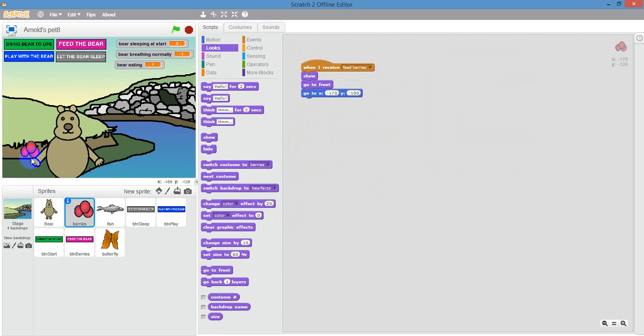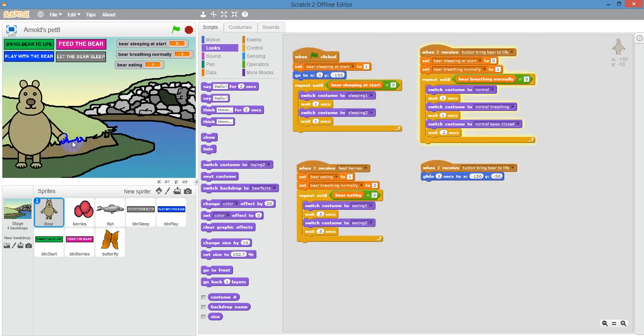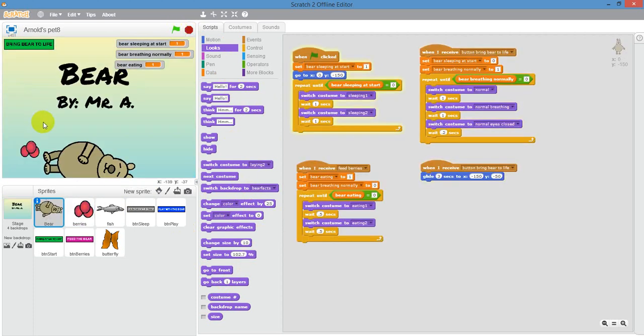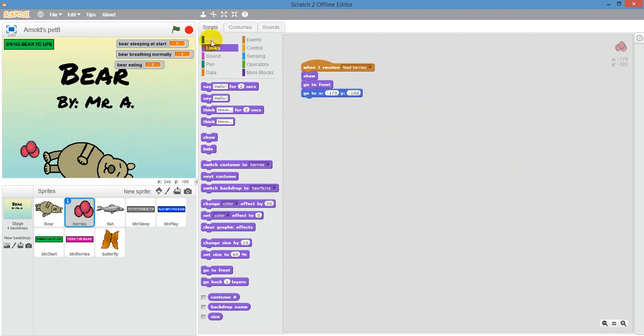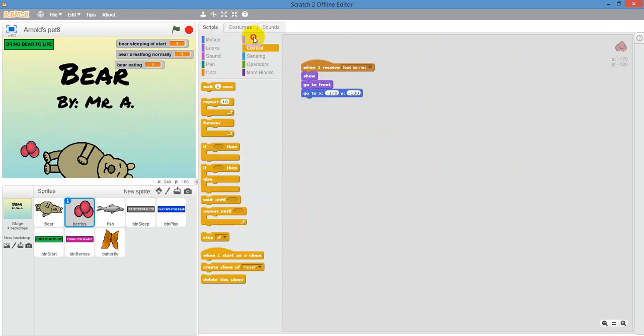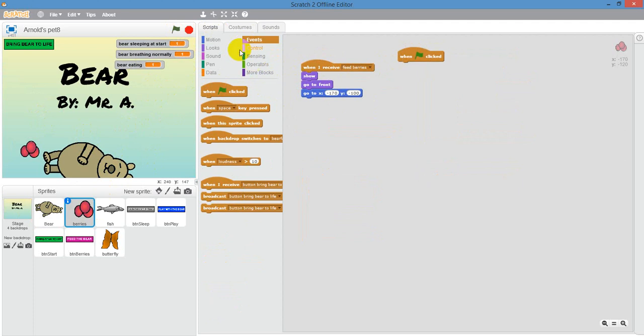Bring bear to life. Oh, were the berries visible at the start of the movie? Yes, they were. So now, similarly, we need to hide the berries at the beginning of the movie. So, go back to the berries, go back to their scripts. When the green flag is clicked, hide the berries.